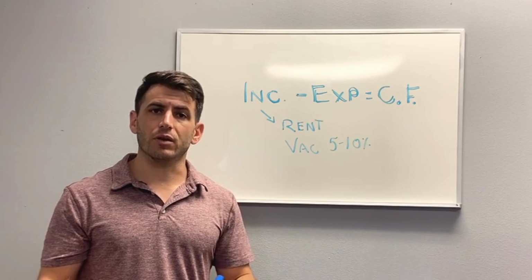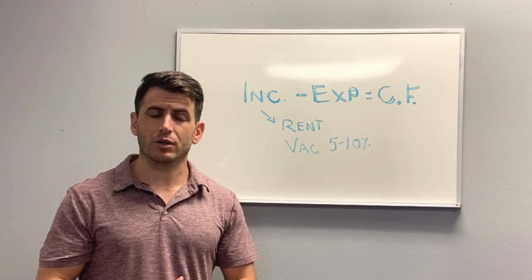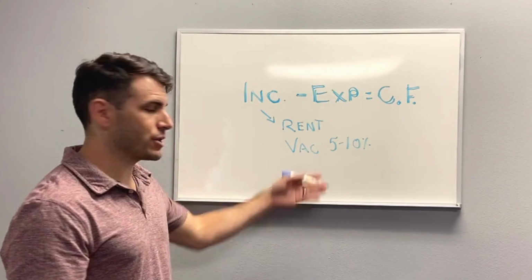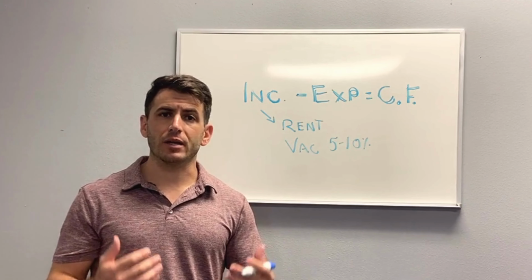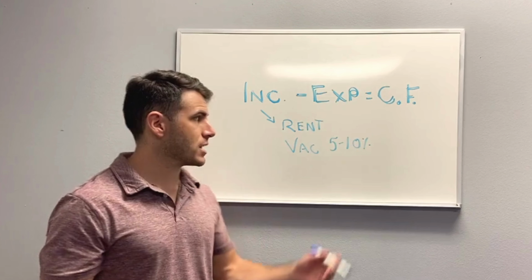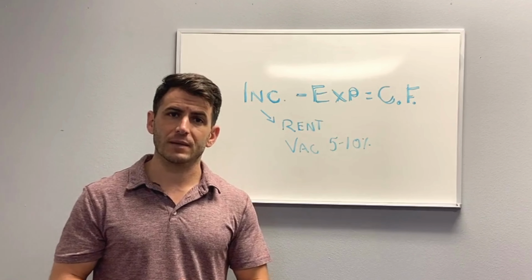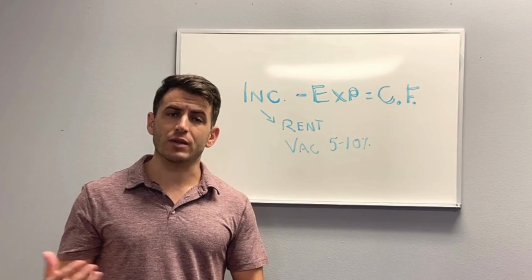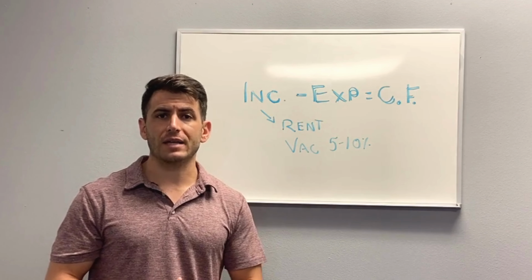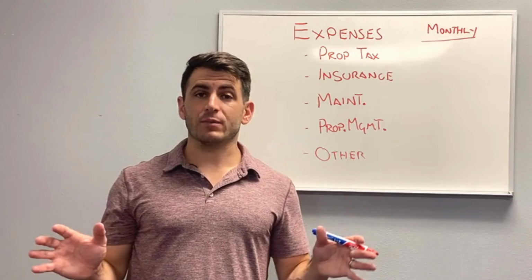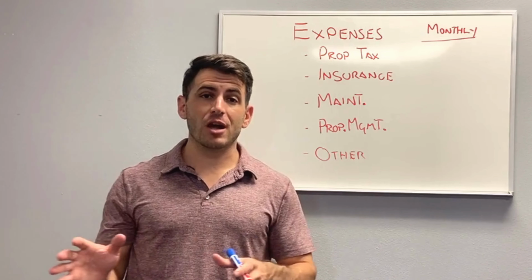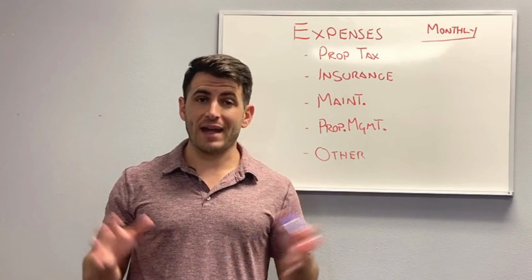So ask a realtor or check on Rentometer to see what current market rents are, and then make sure you apply an appropriate vacancy rate. If it's a good property in a good area of Bryan College Station, I'm comfortable with 5% vacancy. However, if it's an area known to have a higher vacancy, I will push it up as high as about 10%. Sometimes I have these wild dreams where every rent check just goes directly into my bank, and that's it.